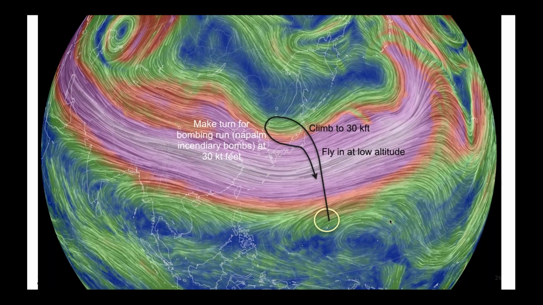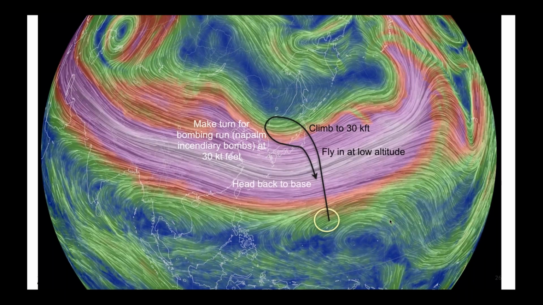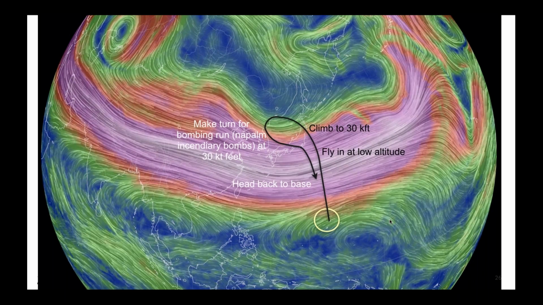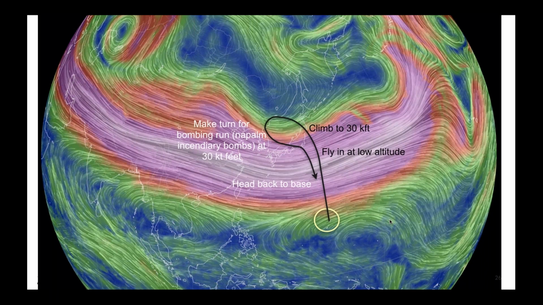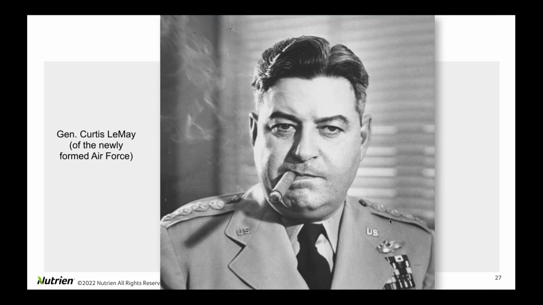We missed our targets almost every day for a year. And the newly formed Air Force was seen as a major flop, and they fired the main general in charge of the Air Force. And who they brought in to replace him was this guy, General Curtis LeMay. So this newly formed Air Force now had its second general, and this guy says, "Why are you missing all your targets?" And the pilots reported back that sometimes it seemed as though the winds were really fighting against the aircraft, and sometimes they seemed to push the bombs around quite a bit. So this guy goes, "All right, get a bunch of these guys in here, we'll figure this out."